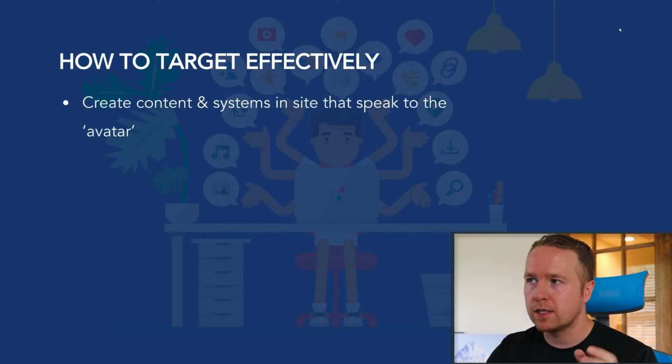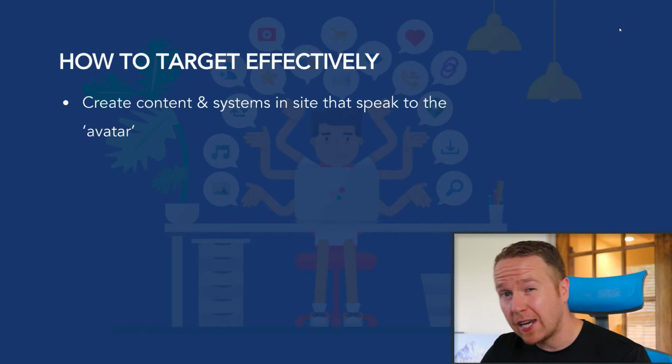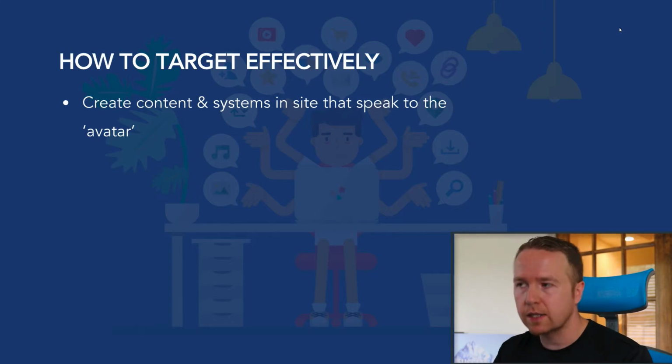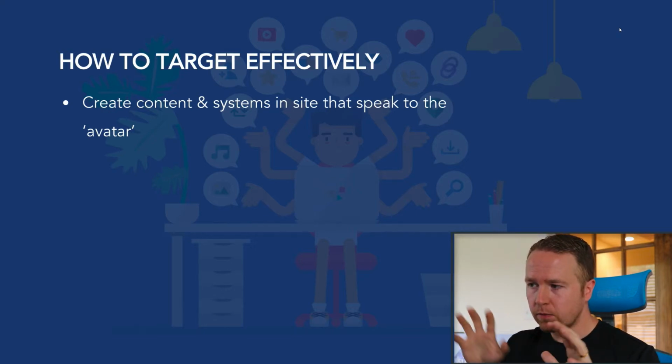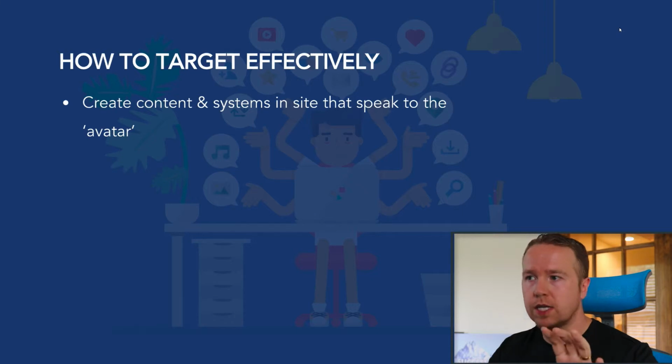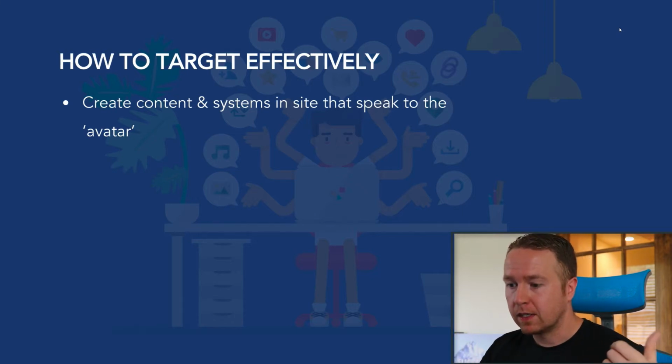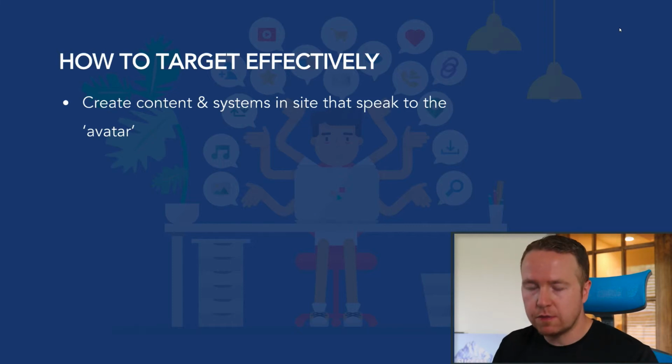You've got to create content and systems in your site that speak to your ideal avatar. So your ideal customer, who is that? Are there multiple different types of ideal avatar? In which case you need to maybe implement different landing pages and sequencing and content and imagery, different videos, sales videos, all that kind of stuff. You maybe have 5 different avatars that your product or service speaks to. The perfect example of that, this is something called perceived customization, but the perfect example of that is Apple. If you go onto the Apple website, you've got the same products sold to multiple different avatars or customers. So you've got a MacBook Air, right?